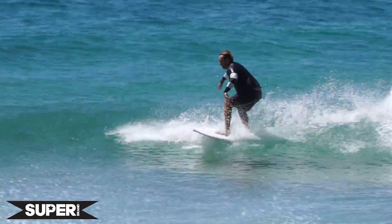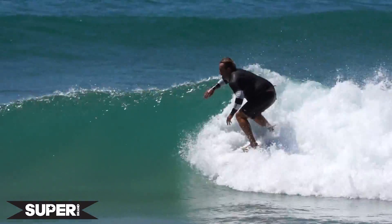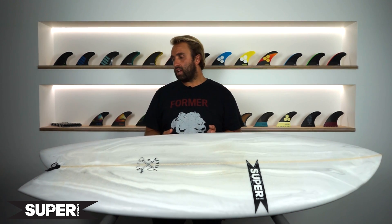Overall, it's been epic to check out the Serial Keeler. It's been a lot of fun to ride. We've checked out quite a few different fishes and twin fins this summer, and this has definitely been one of my favorites. It has all those characteristics that you like of a fish — that speed and pace down the line, getting into waves is really easy — but just the way it's set up with the V out the tail and a little bit more lift through the tail than other fishes, it allowed you to still put some through your turns, get a little bit more vertical if you got the opportunity, and really enjoy your surfing when the waves lit up. I've loved it and hopefully you get a chance to check one out. Thanks so much for watching.